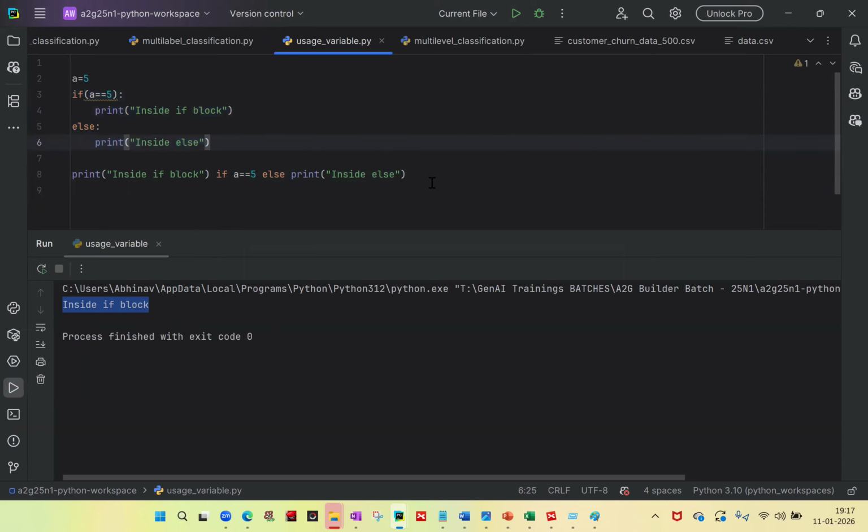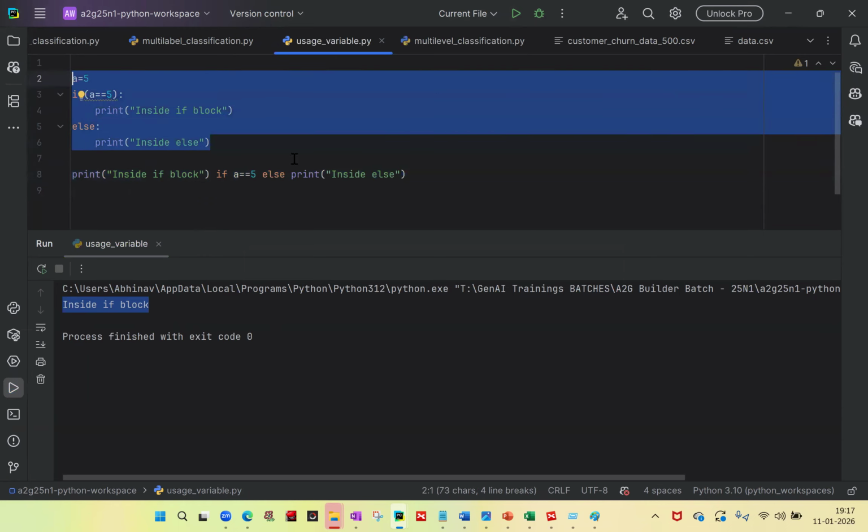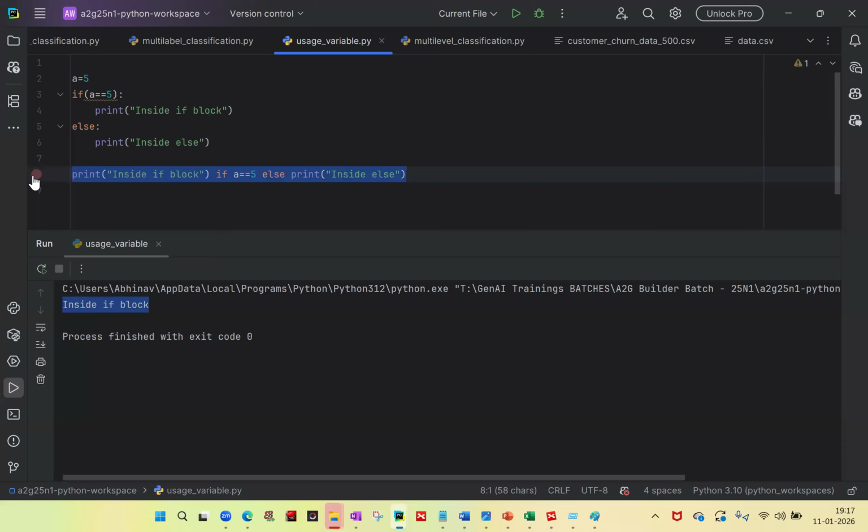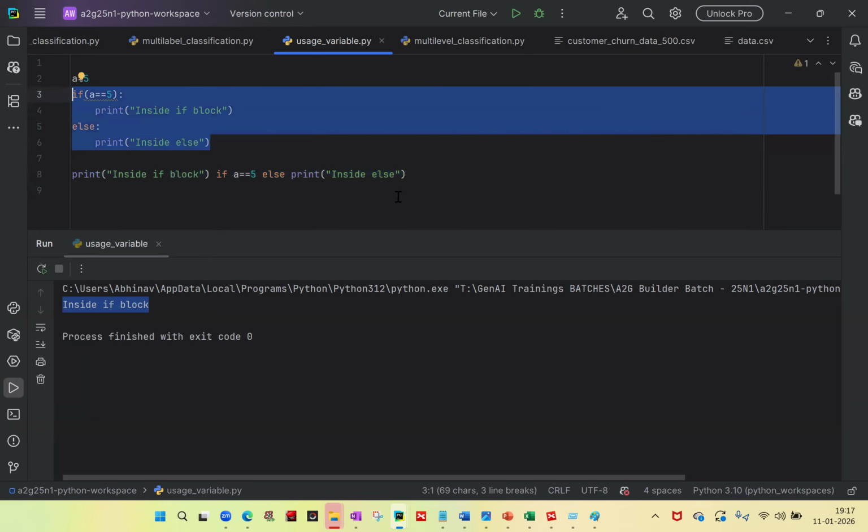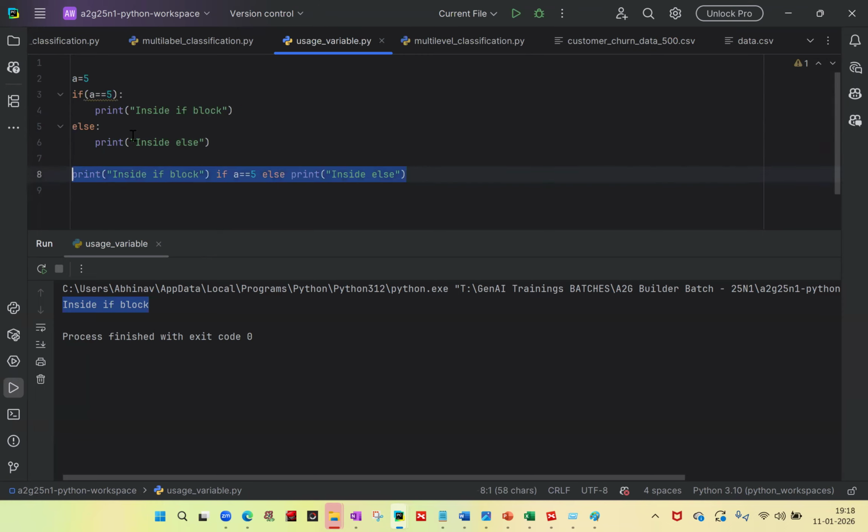Now the thing is that it looks a little bit confusing. So once you are well versed with normal if and if else statements, then only try out this shorthand if and if else, because sometimes even good programmers get confused when writing out this condition in a single line. So whoever are the beginners in Python, please try to stick with the usual if else. And once you are comfortable with usual if else concepts, then go ahead and try the shorthand if and if else.